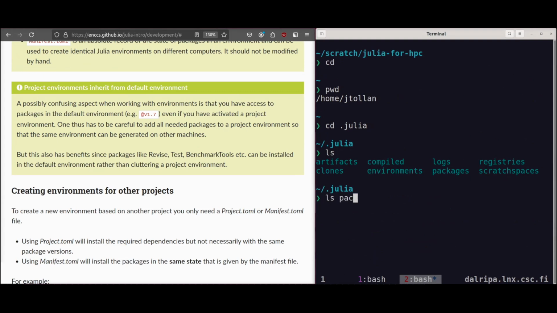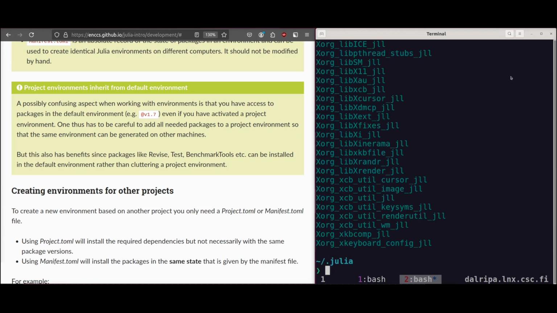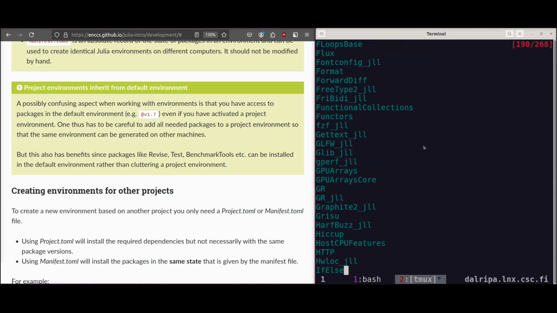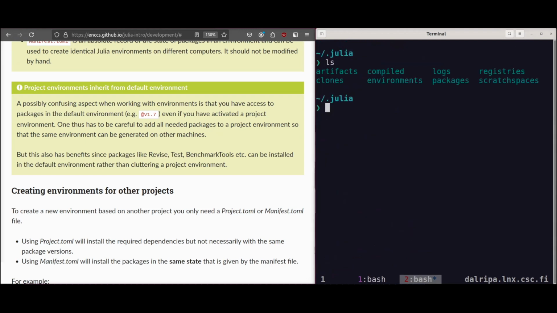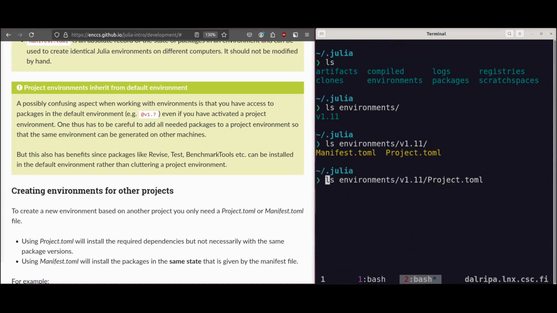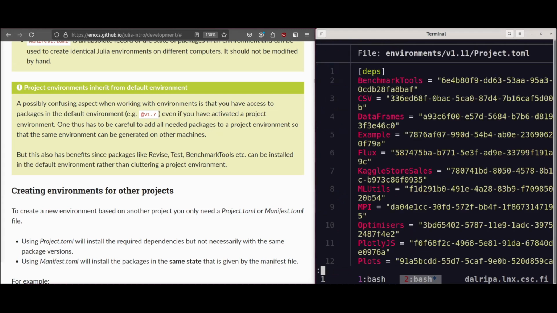Here you have packages, and you can see a whole lot of package names, and there will also be this directory called environments, and then version, and this will have the project.toml file. This is the default environment.